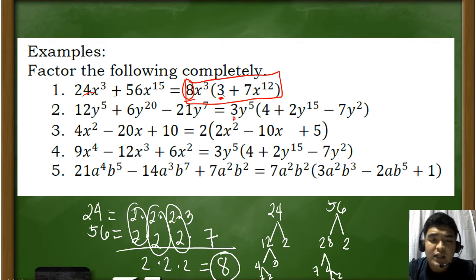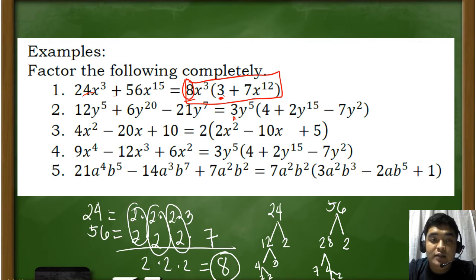Or you can do it without using prime factorization, no? You just simply check the numbers. You will find the biggest number that can divide 12, 6, and 21, right? It's only 3, there is no other. Except for 1, of course, it should be the greatest. So, 12 divided by 3, possible. 6 divided by 3, possible. 21 divided by 3, possible. Okay, you'll find a number that can divide them.